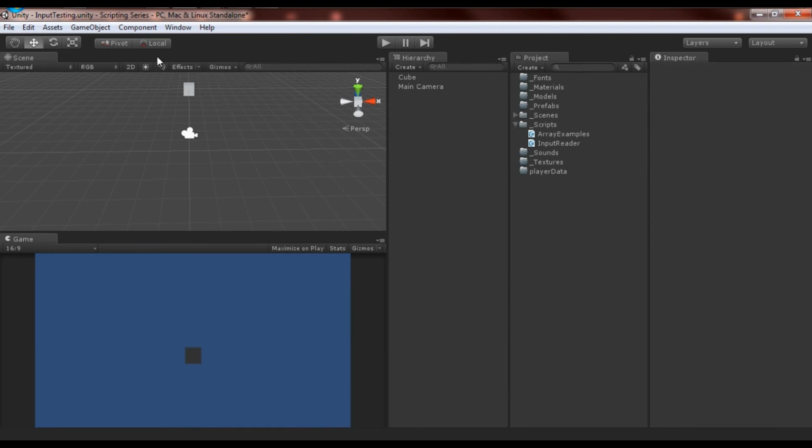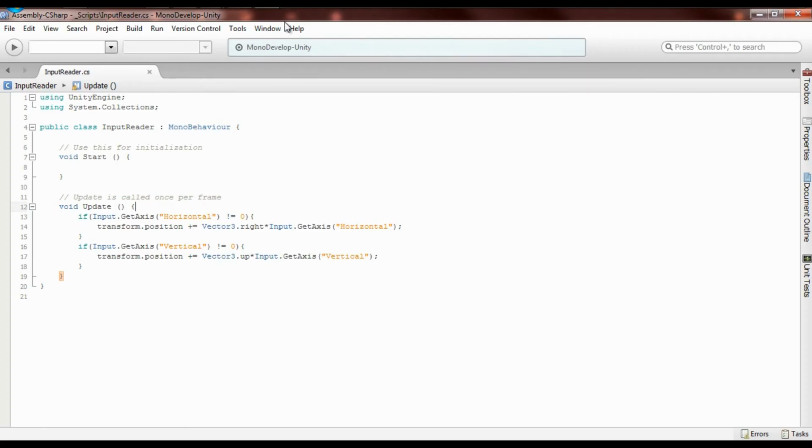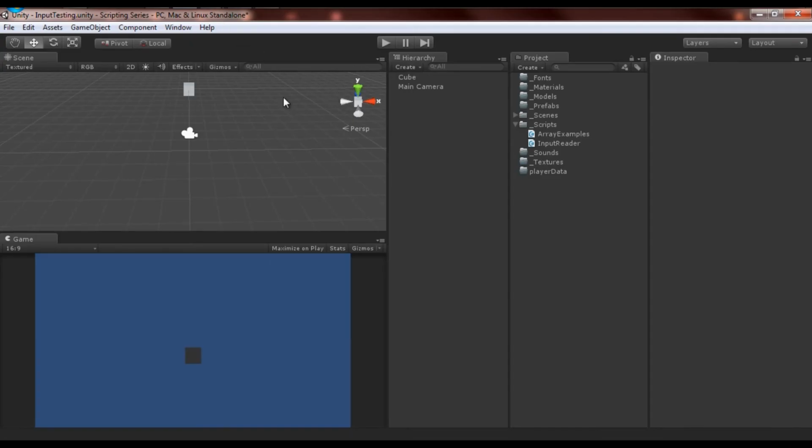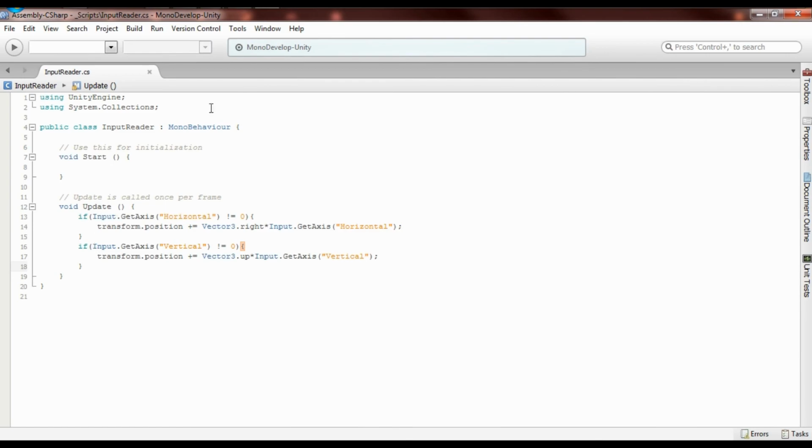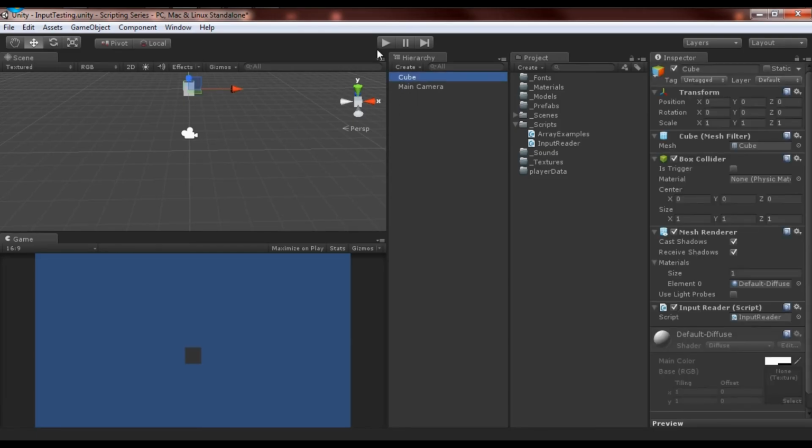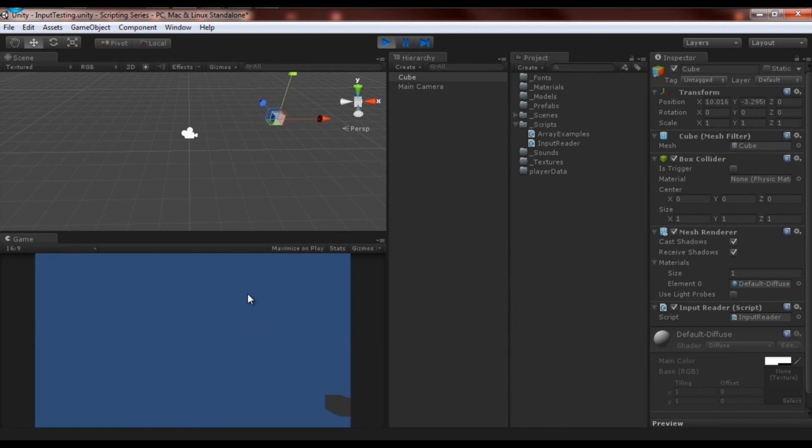It works really great for most things, but it can at times feel limiting because of the way that it functions currently. But that being said, in like 6 lines of code, I've managed to make movement happen in a game. So it's entirely up to you however you want to do something. If I was writing my own input system, I would be at it for a couple hours before I could probably get to this kind of a state. Maybe, I don't know how long it would take me. Depends on the robustness that I would want. But so there we go.